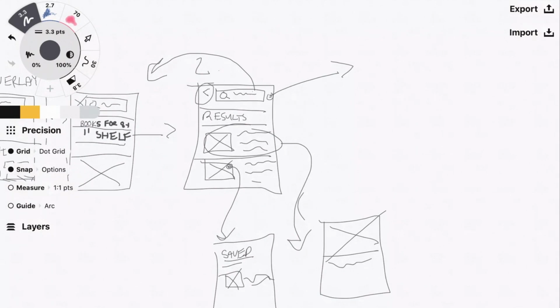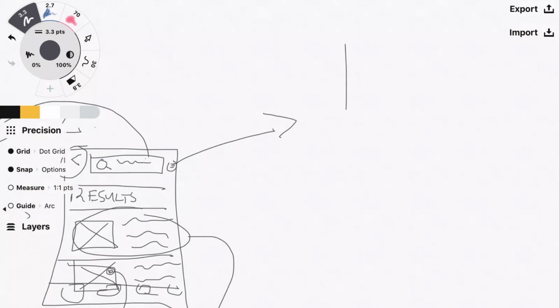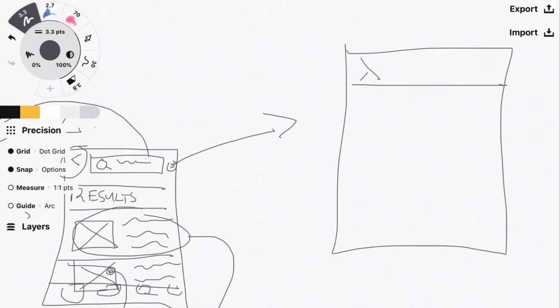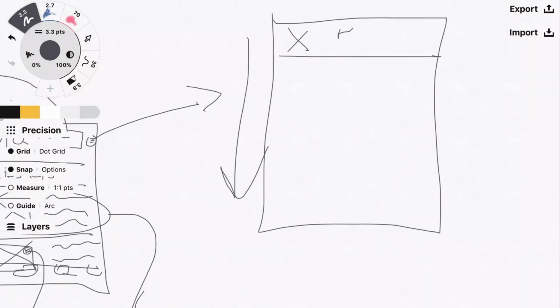Maybe we have a persistent navigation at the bottom. So there's so many different scenarios. Like what happens with filters? Maybe it's another overlay. It comes down from the top, nice little animation. And I'm starting to think about these animations, these micro interactions, a little bit more, because if I leave them all the way to the end of the project, they're not going to look good. They're going to look amateur, and you should really incorporate motion early on. They really help a lot with things like feedback and understanding the state of a screen. And we're going to do a whole lesson on motion later, but it's great to just start thinking about it right now. So this is like our filters.